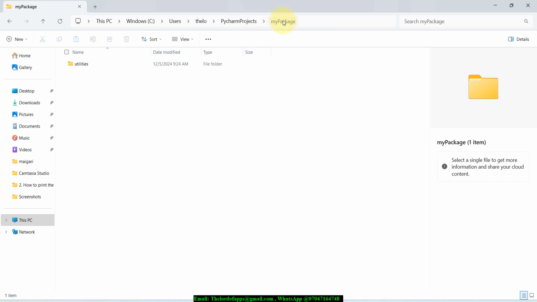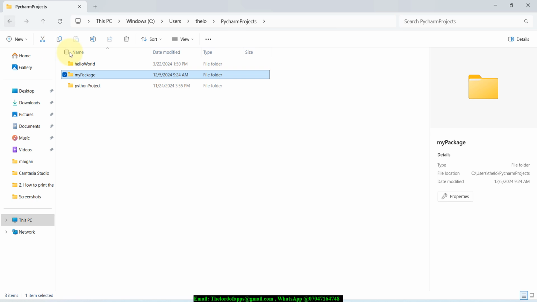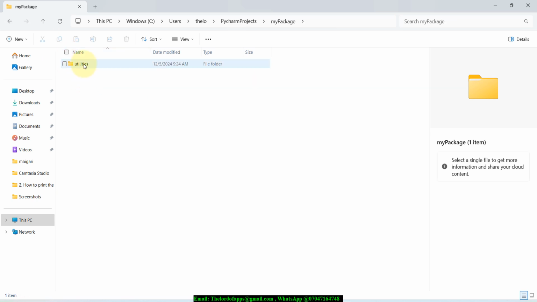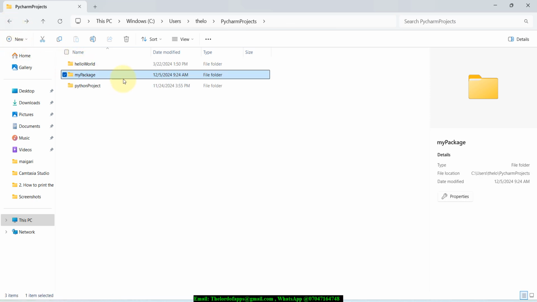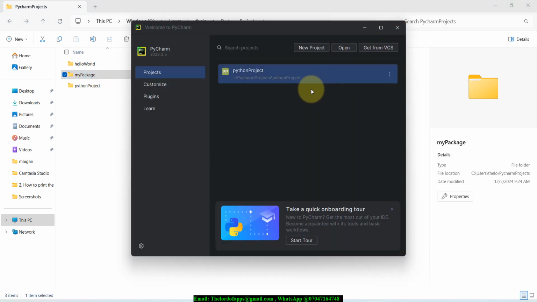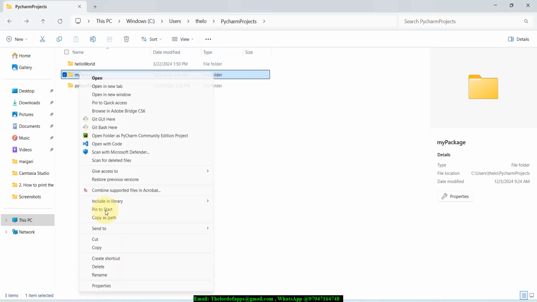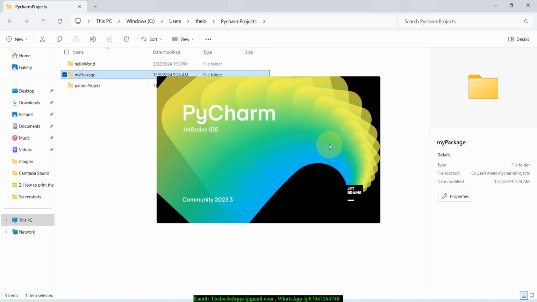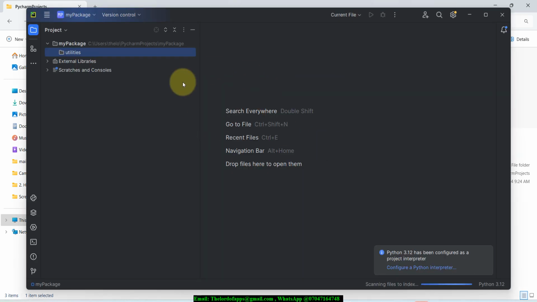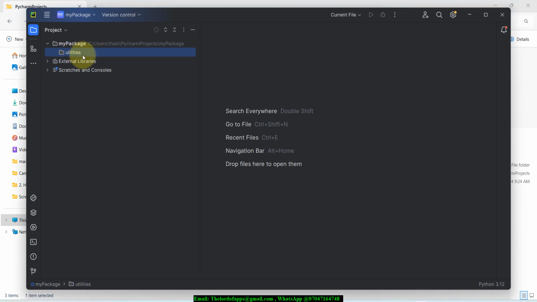So assuming that this is your project name, this particular folder right here, I want to go back one more time. This folder called my package, and then you want to create your package inside of it. So this utilities right here is actually my package, and then I want to open this up with my editor. Let me right click on this and open it with my editor, which is PyCharm, and that opens up right here. So look at the folder we just created, my package, and then we do have this particular file inside of it. Okay, so this is our package.